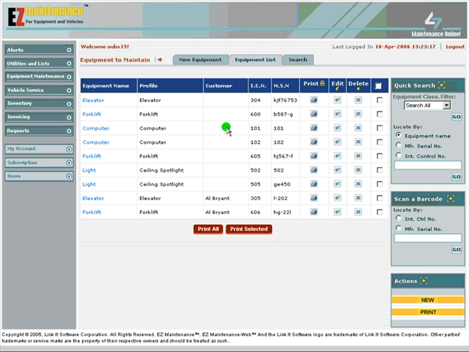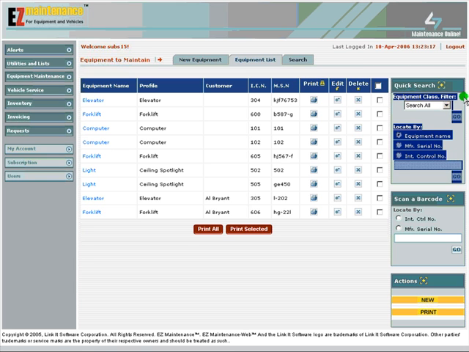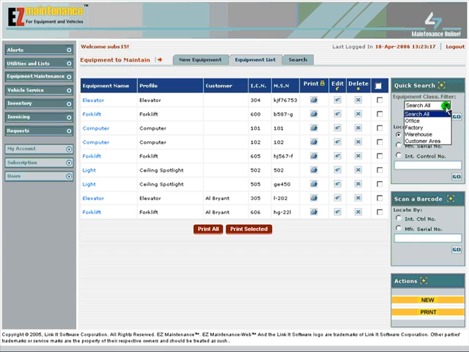On the right-hand side of the screen is a drop-down box called Equipment Class Filter. You can select a classification from this drop-down list and click on the Go button beneath it, and the application will display all of the equipment and only the equipment that has been given the classification you selected from the drop-down list. For example, if we have a classification called Factory, which is assigned to all of the equipment in your factory and only that equipment, and we want to find all of those pieces of equipment in the factory, we select the Factory classification from the drop-down list and click on the Go button.